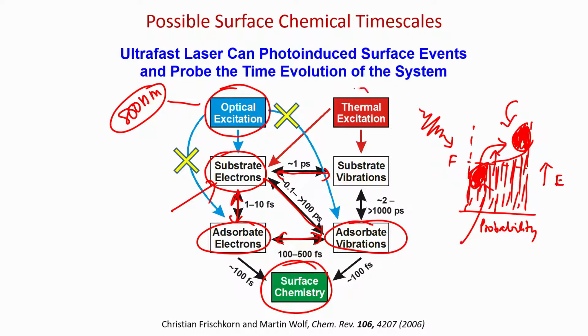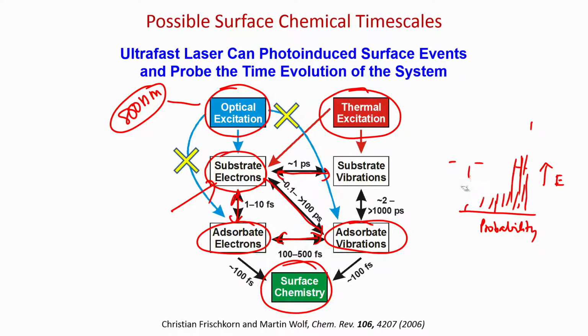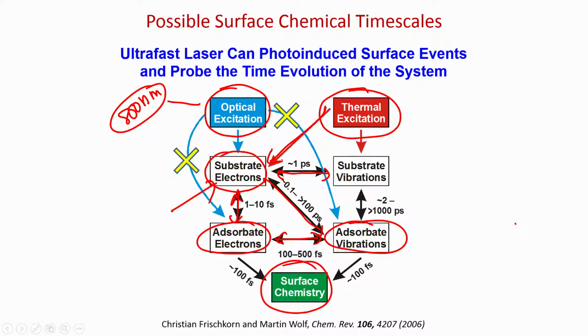Now, these are the processes we have, and on the other hand, the thermal excitation is used in the industrial catalytic processes. If we look at the thermal process, we see that it is also exciting electrons, and this is very unique in terms of molecular chemistry. In a molecule, when you say that we are heating the molecule, we are increasing the temperature of a molecule, we never say that we are undergoing electronic transition. It is only vibrational transition we undergo for a molecule. So, that's a substrate vibration.